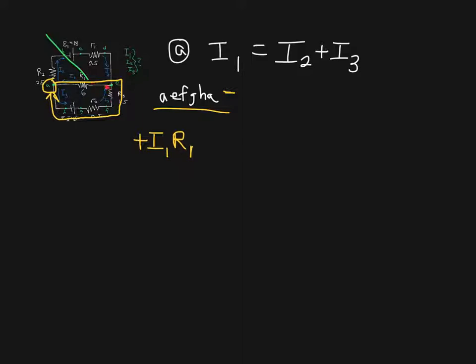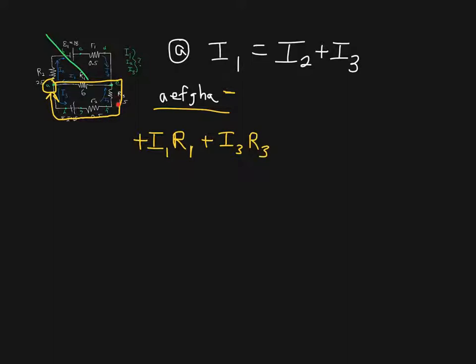And then I keep going and I reach point E. At point E, do I go up or down? At point E, I'm going to start going down. So my loop is going down through this resistor. Looks like this is R3. What direction is my current going through R3? My current's going up, and it's a current I2. Or no, current I3. So since they're going opposite directions, I'm going to be adding that. So I would do plus I3 times R3.